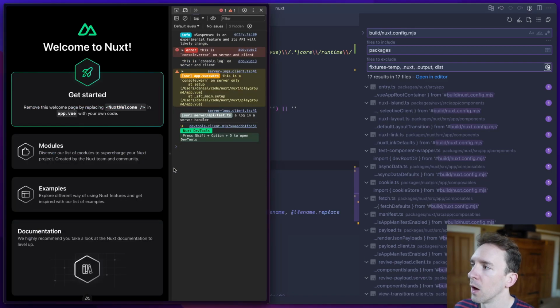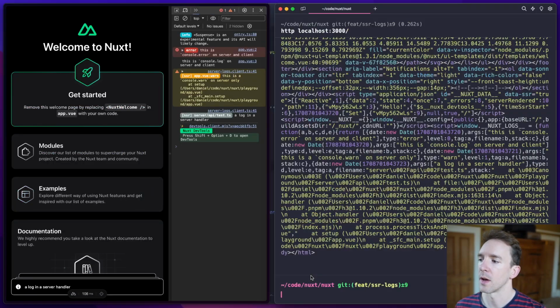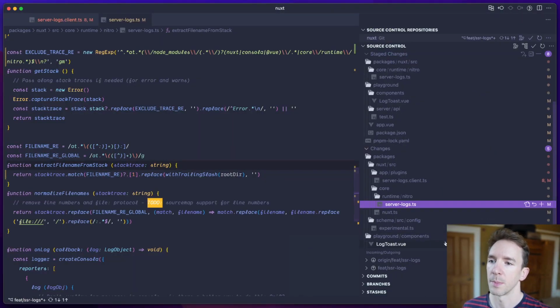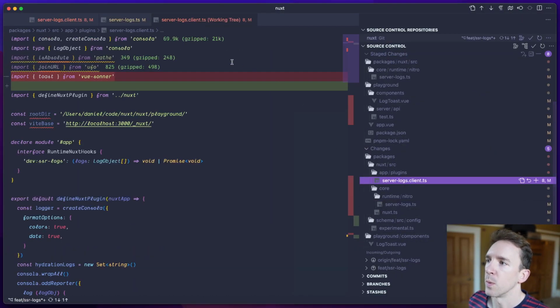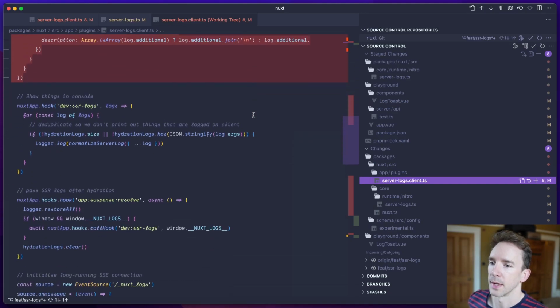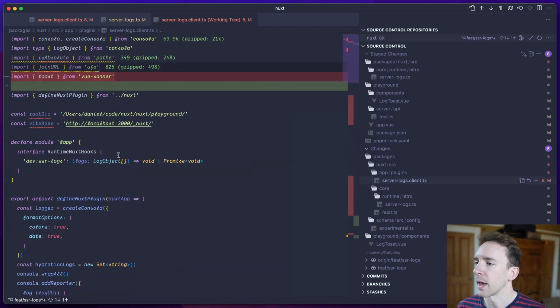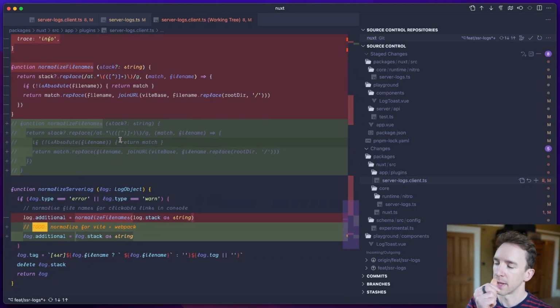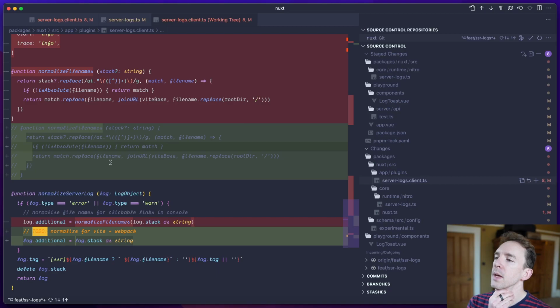Cool. Okay, so that's working. Even our toasts are working, being imported, being implemented within the client side app. Well, okay, we can have a look at whether we normalize the file name for Vite purposes.